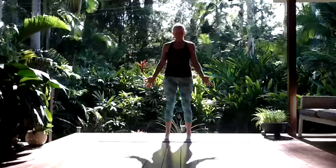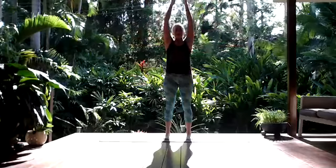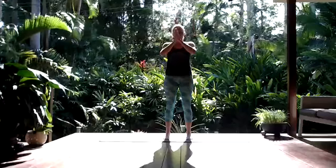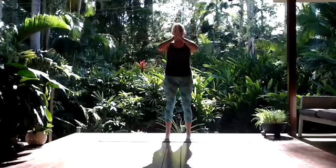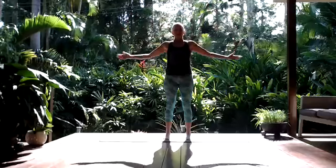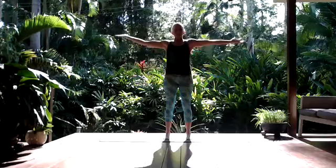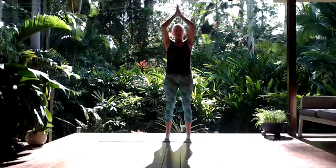So of course, inhaling and circling the arms slowly out and up. Let the palms touch overhead and exhaling down through the midline. And reversing that order, inhaling back up through the center and exhale to circle the arms out and around back into Namaste. And one more time like this, inhaling out and up. Exhale down through the midline.